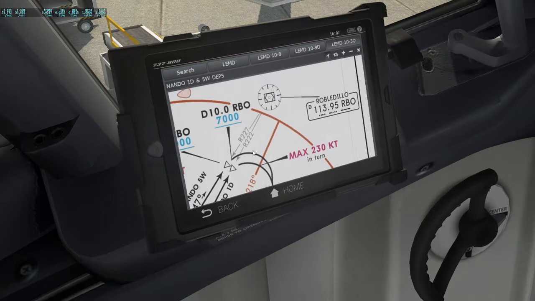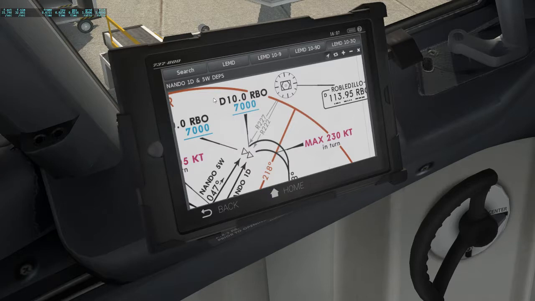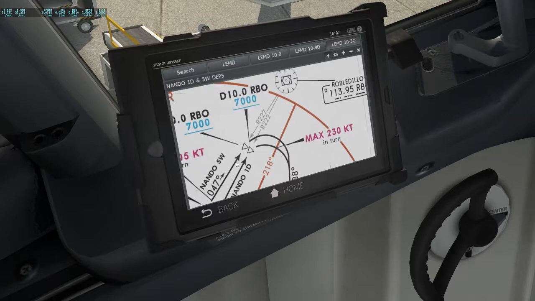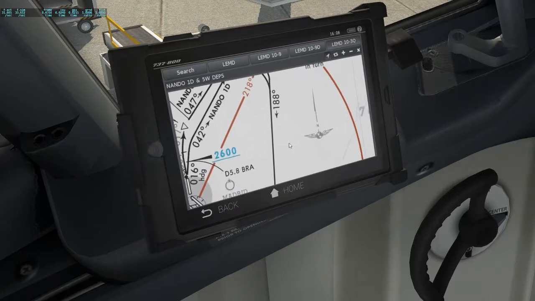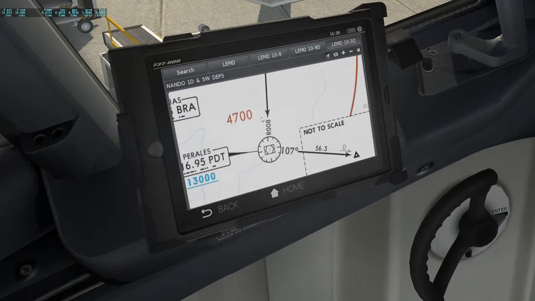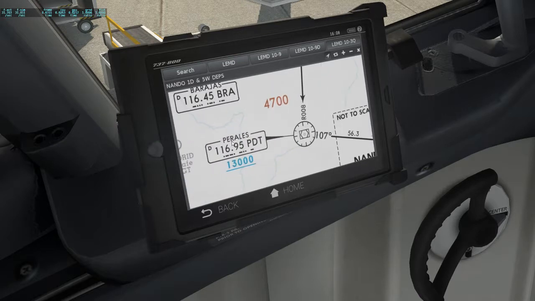After we get to 10 DME from that VOR, so when we get to within 10 DME of that VOR, above 7,000 feet, we're going to make a right turn. It's an intercept turn because we're going to be intercepting the radial 008 from the Pareles Papa Delta Tango VOR at or above 130. 130 is currently our clearance limit.